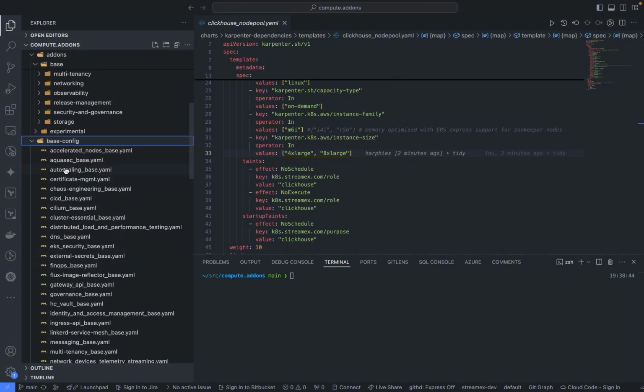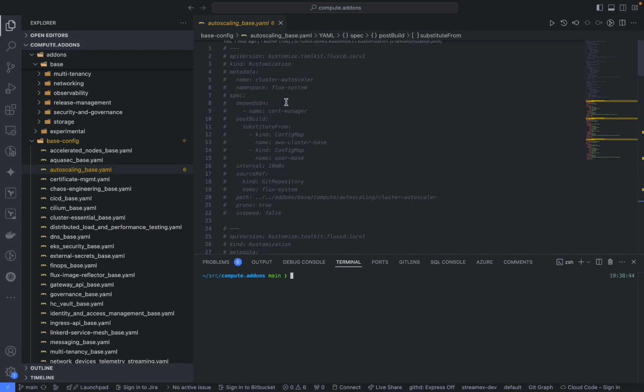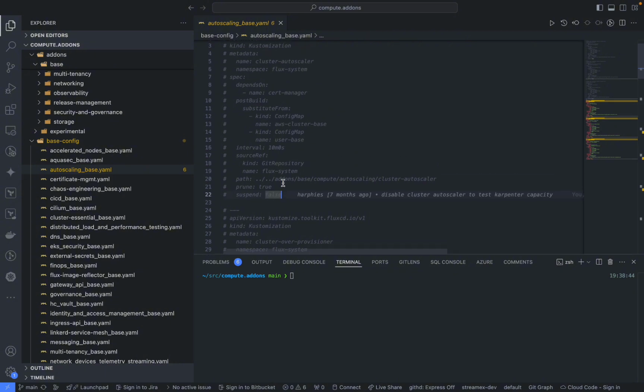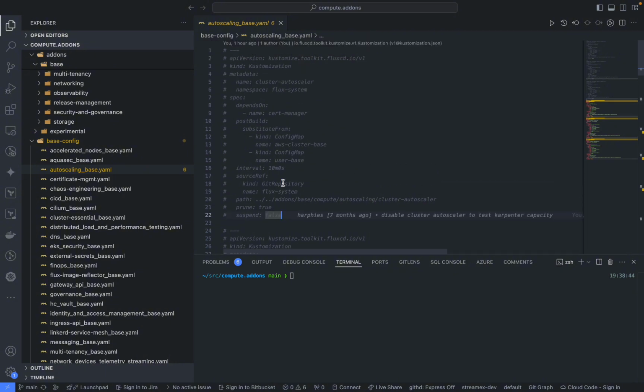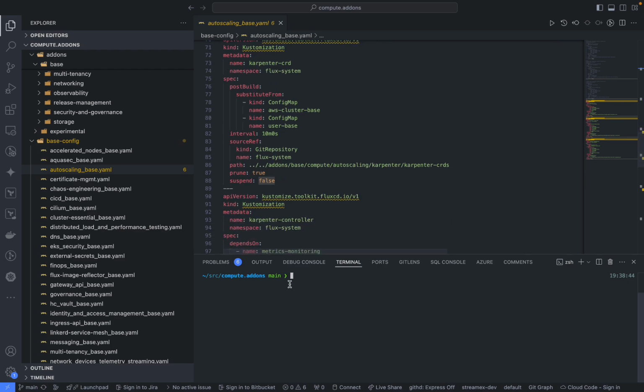If you look at my autoscaling, this is my Flux CD basically. I deploy most of my cluster applications using Flux CD. So I was using the cluster autoscaler before I decommissioned it. So I still have an opportunity to use it whenever I want to use it. But I basically use Karpenter a lot these days.